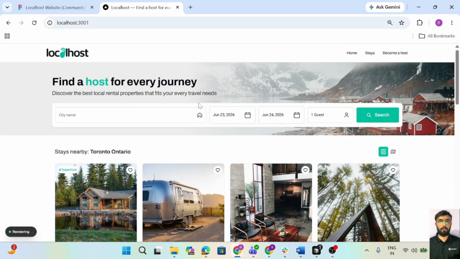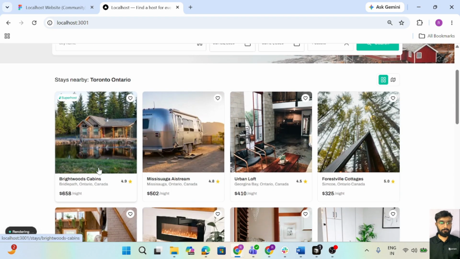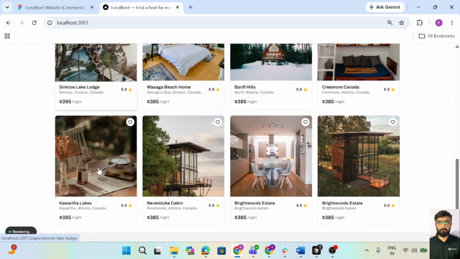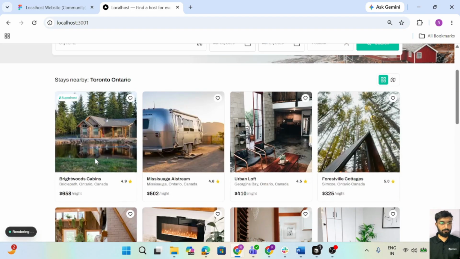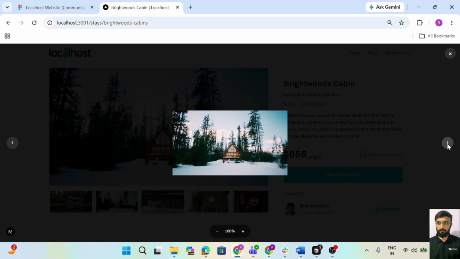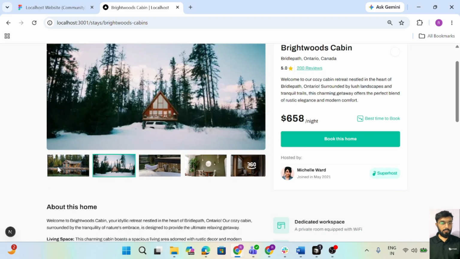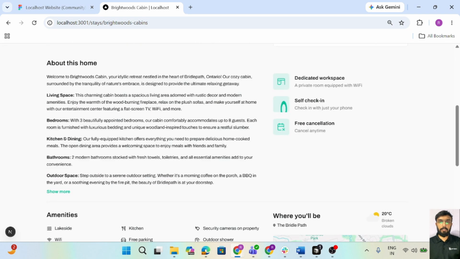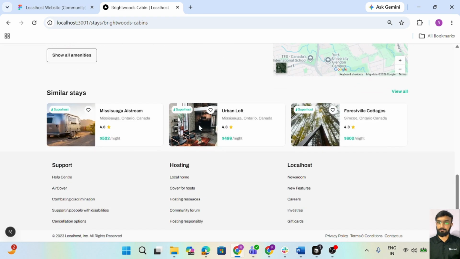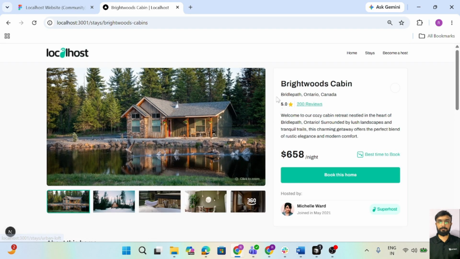Now I'm going to property detail page. So here you see property detail page is also working fine and it's pixel perfect as per the Figma.